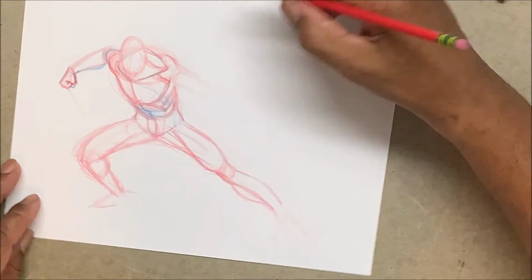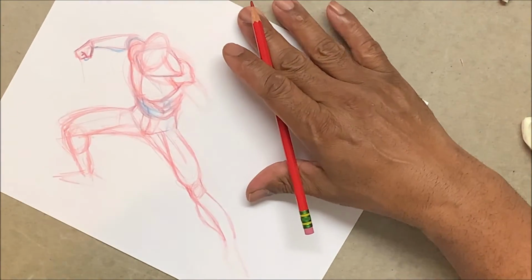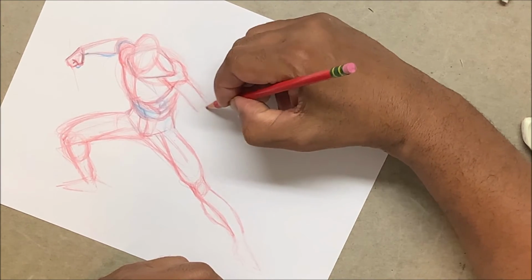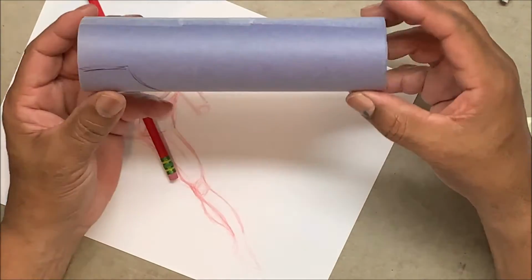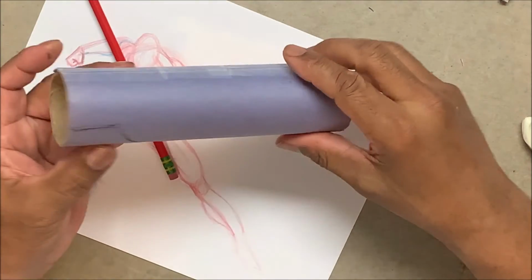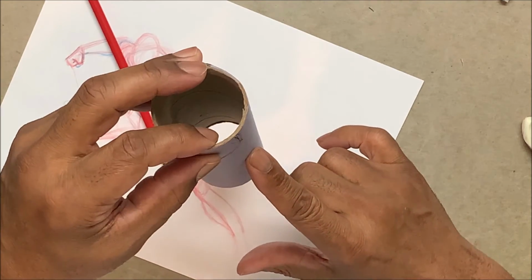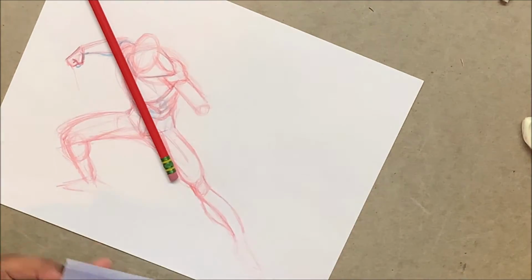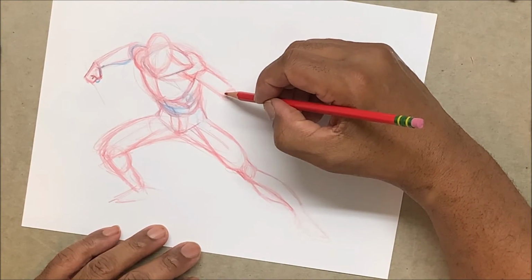So, okay. Here's my delt. I'm going to put my arm forward a little, I guess, down. So this is going to be my opening. It determines how much opening you see, how much is pointing towards you. Here we go, this is what I have this for. If it goes up, you see a little bit of the opening. The more it comes up, the more opening you see, the shorter this is going to get until you just see the opening. So it depends on how much this is aiming at you. That's why I say if you can't get it, go back to the basics. It's just two cylinders. Well, cylinder and a cone.